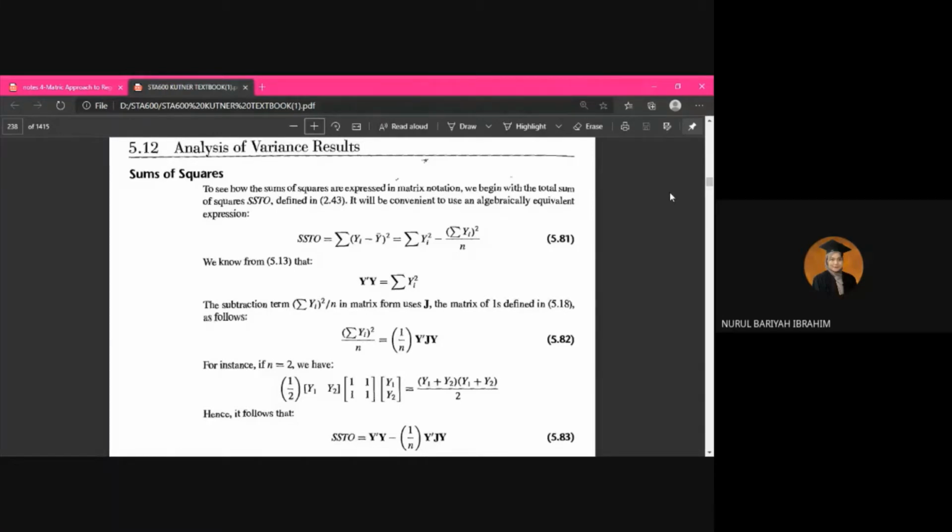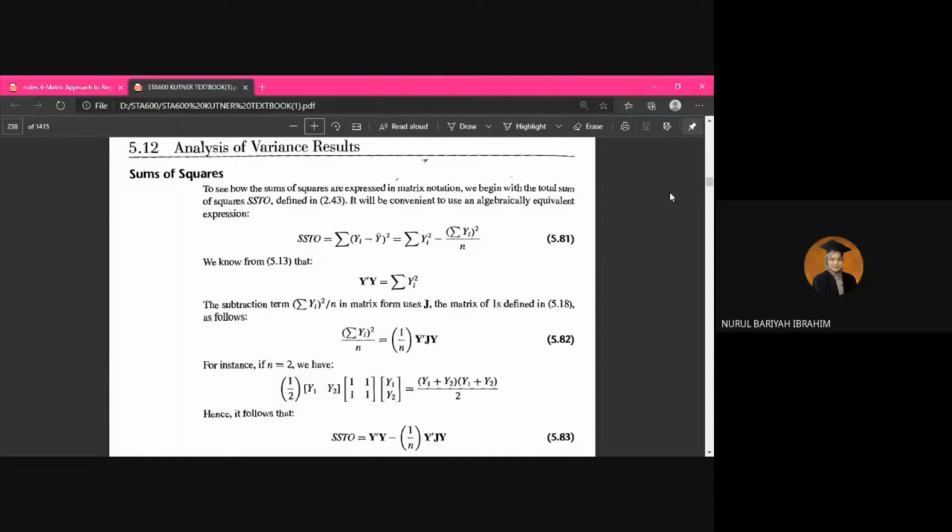Before this, you used formulas to get all the values of SST, SSR, and also the standard deviation. Today, we focus on how to find all of those needed values using the matrix approach. From the previous lesson, you already know how to key in all the data in matrix form and use that to calculate the values of beta naught and beta 1, or to find the estimated regression function.